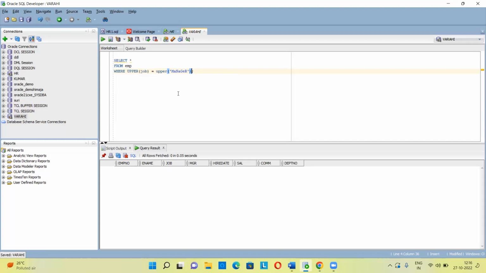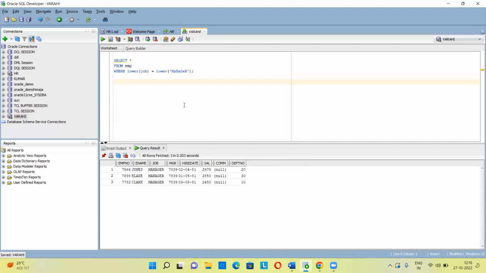Clear? So now what I'm doing, on the left side for expression 1, the job column data I'm converting into uppercase. Even the right side I'm converting into uppercase. It's not required to convert only into uppercase, you can do anything. I'm using lower for the right side one, and here also I'll use lower. Understand what I'm trying to say? Both sides I'm now using the same function, so both sides' data will be converted into the same case. Are you clear? Any confusion? Yes or no? Okay. Clear, right?